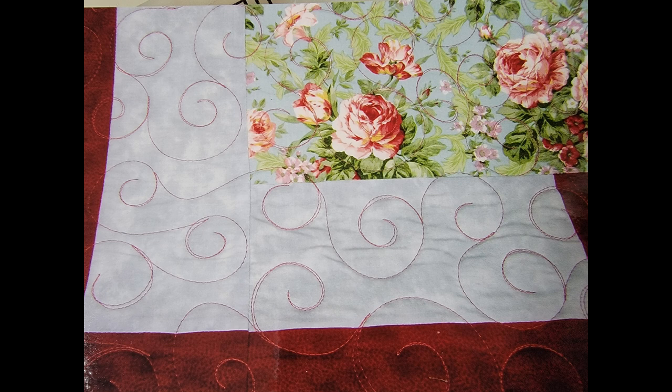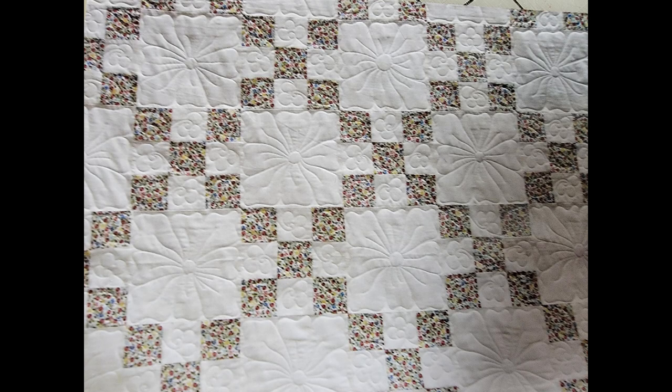But I was just starting out and learning, and it was okay, and I had customers that knew I was starting out, and they wanted their quilts quilted. And a lot of them said, hey, you practice and do what you want on this quilt. And my prices reflected that as well.